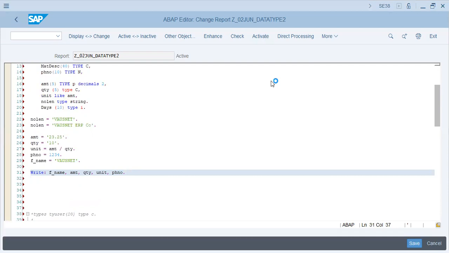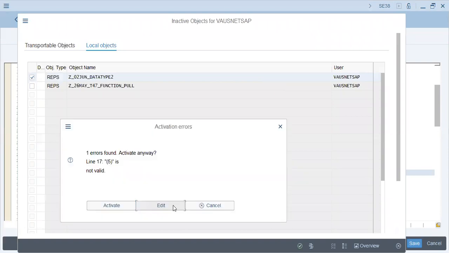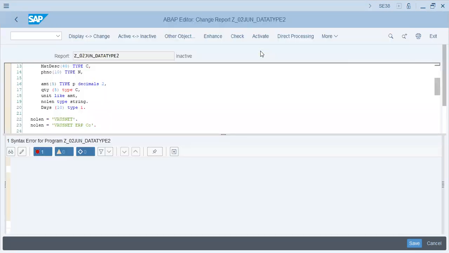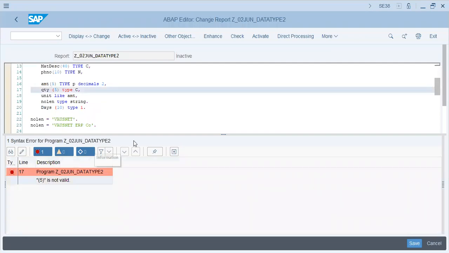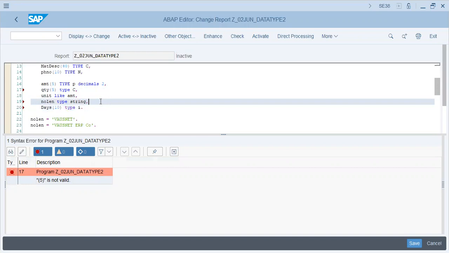Okay. Not valid. Error came. 5 is not valid. Okay, okay. Not valid. String.